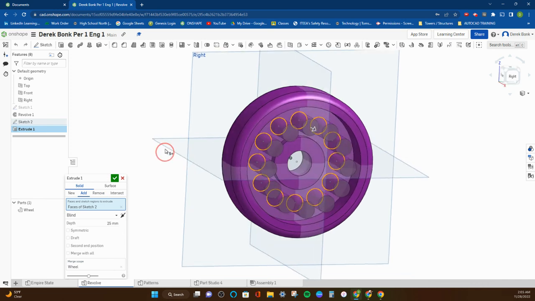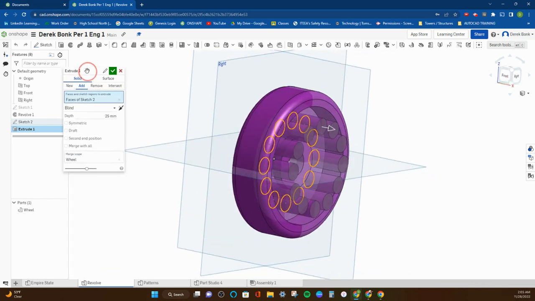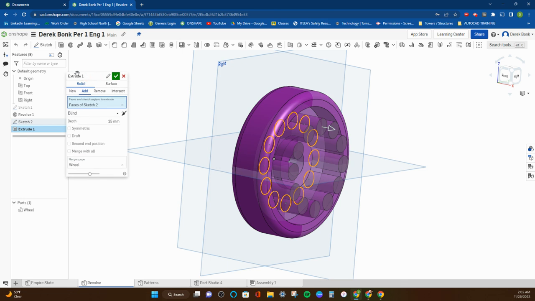What I'm going to do now is just show you how the menus all have different deep levels of control. The first thing that happens is it's trying to add material and pull it out to you when you click this extrude button. You then click remove. If you want it to cut out, it'll flip it for you. You can change the direction of any of what you see going on there if necessary with these arrows.